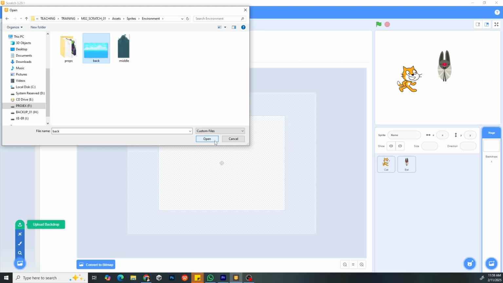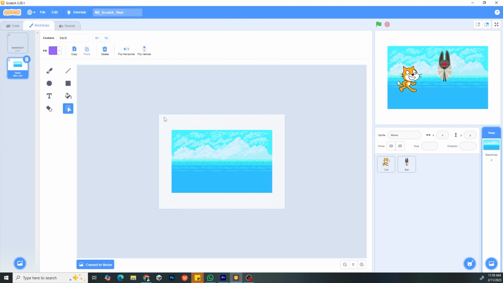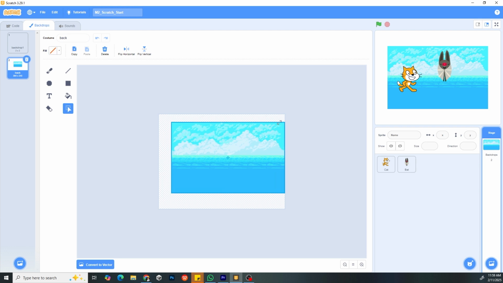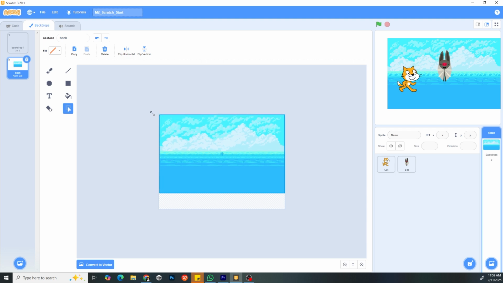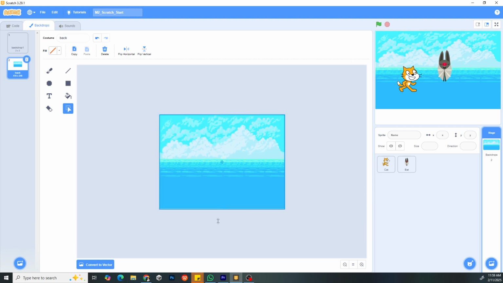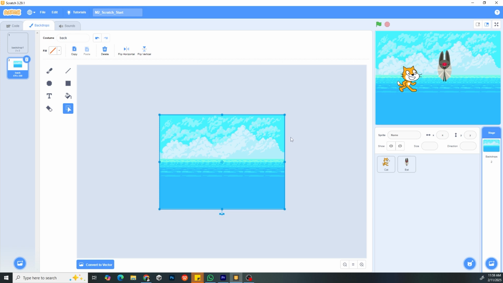Once it's added, we'll adjust it a bit. Zoom in or out to fit it perfectly into our game scene. Make the backdrop larger to cover the entire stage. There you go. Now we have a clean and calm background for our game.